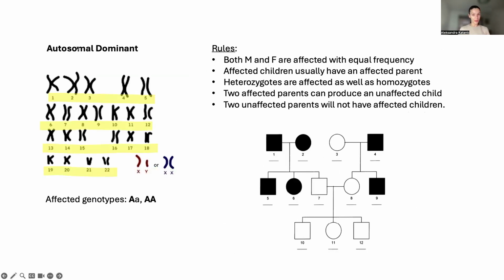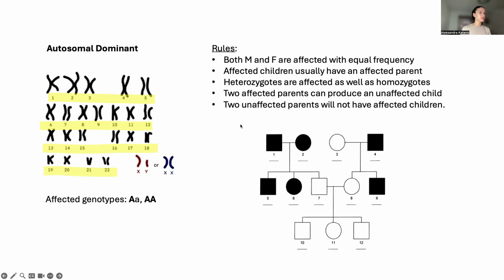Autosomal, not X-linked, autosomal means it's located on one of the first 22 pairs, okay? Not the sex chromosome. Then the second part of it, dominant, means that the types of genotypes that will be affected are both heterozygotes and homozygotes. So capital A, lowercase a will be affected because they've got a dominant one, right? And homozygotes with two dominant alleles will also be affected, obviously, because it's dominant.